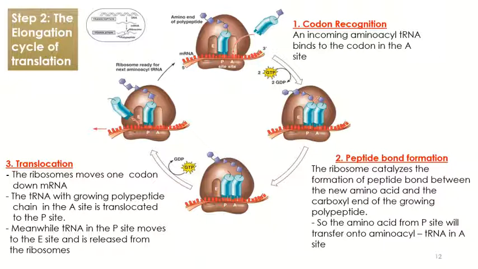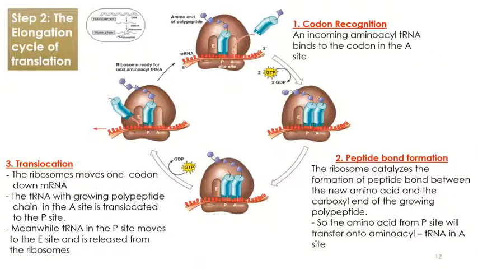We have a smaller subunit, we have a larger subunit, we have the EPA site. Notice that at the P site, there's already a tRNA containing 4 amino acids. Now here comes the new tRNA with its own amino acid. It will come and bind or fill up the A site. So this incoming amino acid tRNA will fill up the A site.